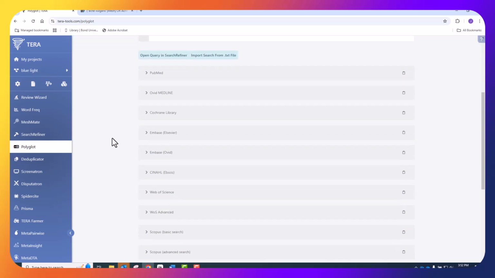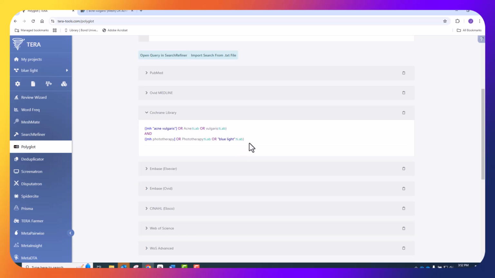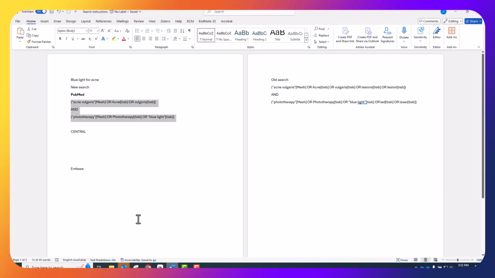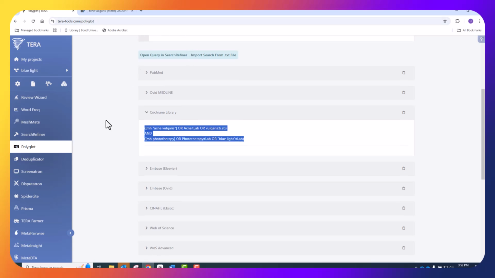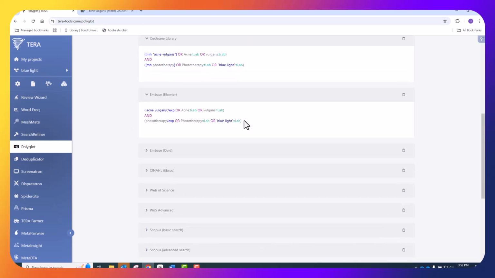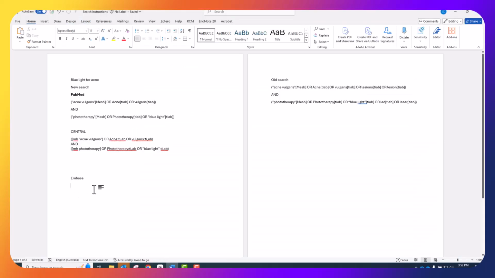Put my search in. I'll get out the Cochrane Library search, or Cochrane Central search. Do the same thing. And get out the Embase Elsevier, which is the one that our library subscribes to. I'm now just going to check the entry terms of the Embase search.